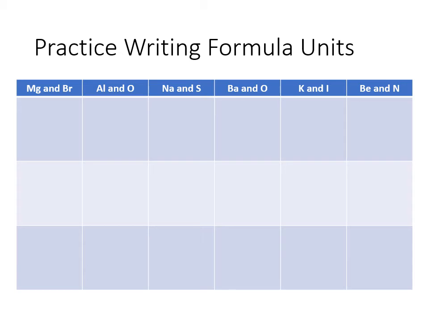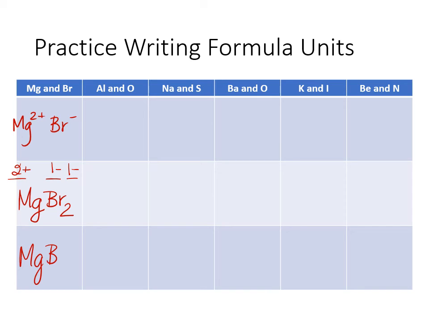Let's do some more. So Mg is a 2 plus, Br is a 1 minus. I'm getting these from the periodic table. If you're not looking at the periodic table, you will get these wrong. This is where we get the information. So we have a 2 plus and a 1 minus. In order to balance this, we need another 1 minus. That means we're going to need 2 bromines. So MgBr2. And it's actually bromide since it's a minus. It is the lowest ratio, so the formula is MgBr2.